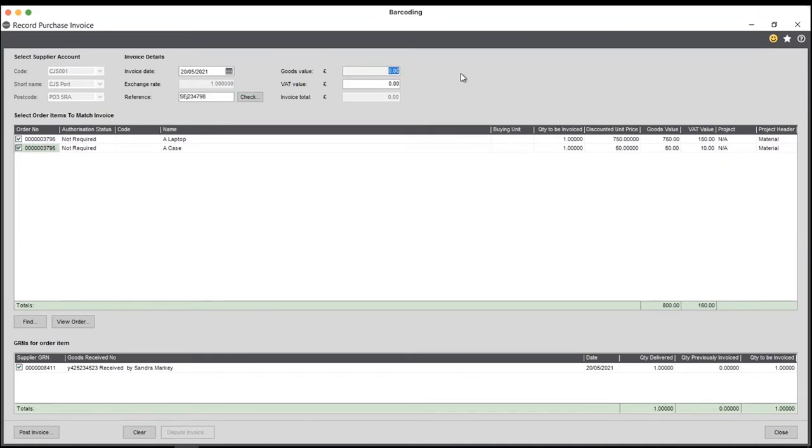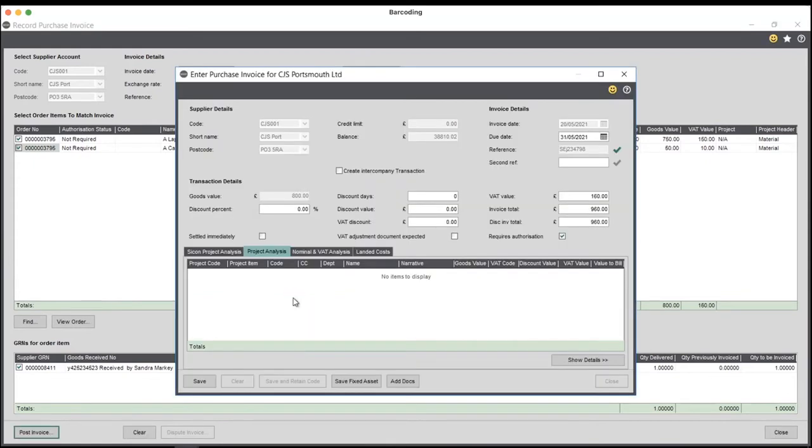And I'm going to put the value, so 800 and 160, and I'm going to post the invoice. There is a setting as well with the WAP invoice approvals configured where if there is a variance, a pop-up appears, you enter a reason, and we actually create then a variance nominal, which will post that variance details. That can come out to WAP, and that nominal can be changed, but I'll show you where that is shortly. So this is the tick box we're on about.